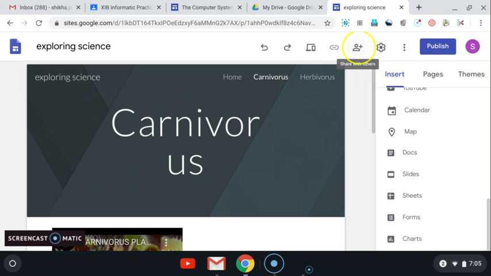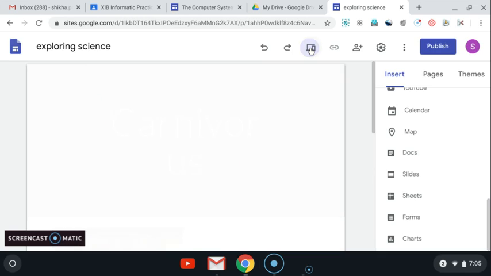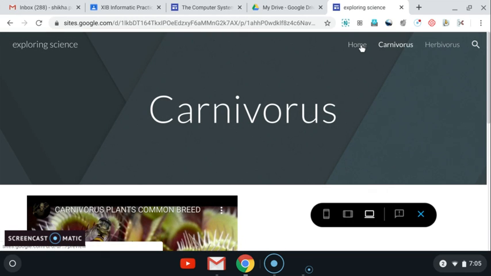If that child is again not able to view the Google site you have shared with them, what you can do, here you have already given the name, just click on it, and it already gets saved in our drive. So before I show you that, here I have the option of preview. Click on preview. Preview will help you to see how your Google site looks once everything is ready.